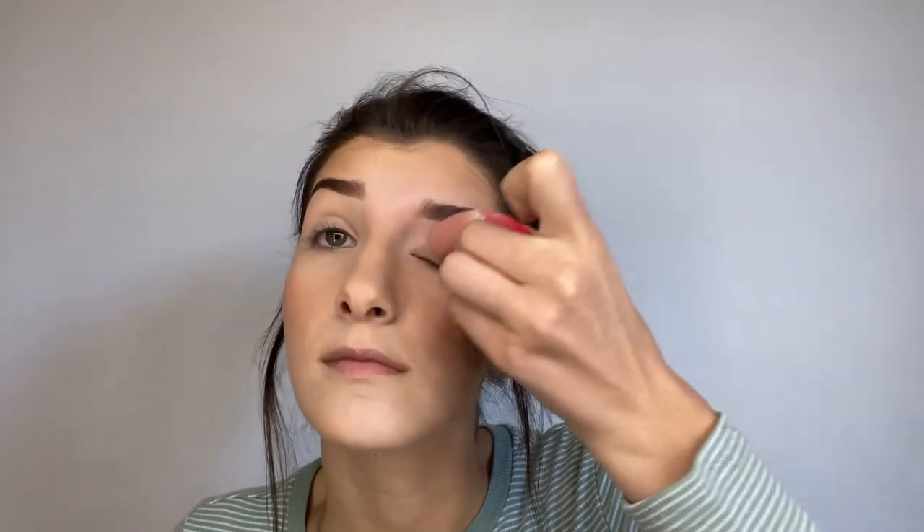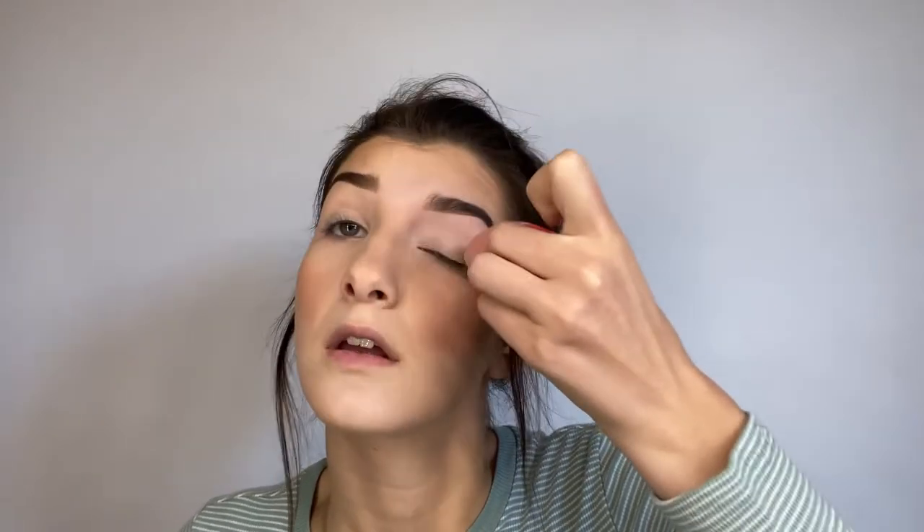Next, we're going to do some eyebrows. I'm probably going to speed through this part and do that off camera. Okay, I'm back and brows are done. I'm going to do a video soon on eyebrows. Today we're working on a holiday look. So I have this concealer on my eyelids, so I'm just going to go back in with the clean side of my sponge to blend that in again, and then set it with powder. If you're worried about getting eyeshadow everywhere, you're welcome to do your eyes first.